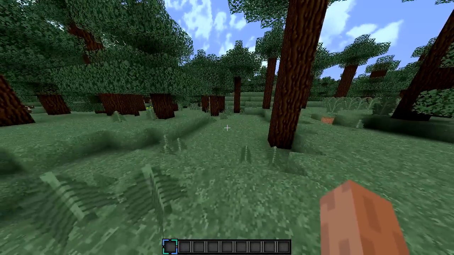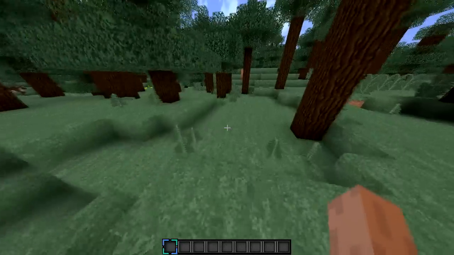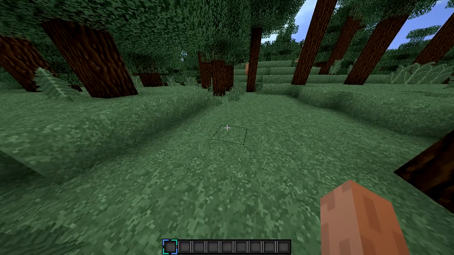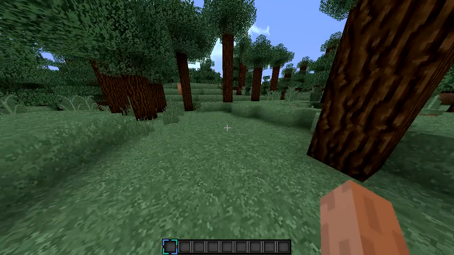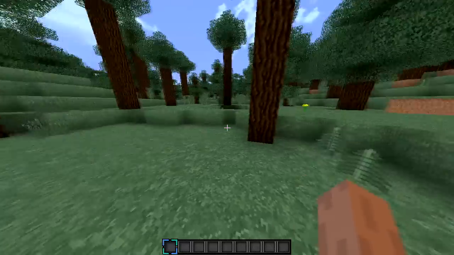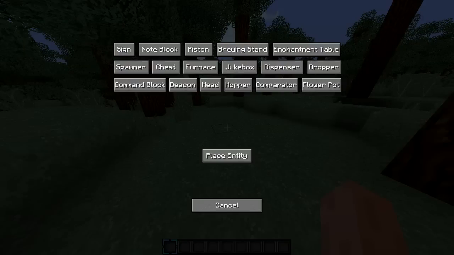So basically, all there is to this mod, you can do this in survival, by the way. First off, you have to be aiming at a block. It can be at a further distance, but you hit R, and then this shows up. Now, these are the default things that you can basically place on the ground.